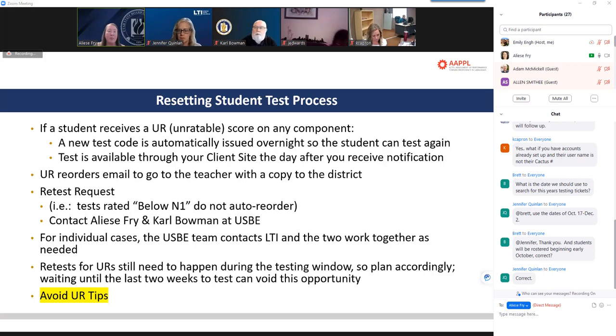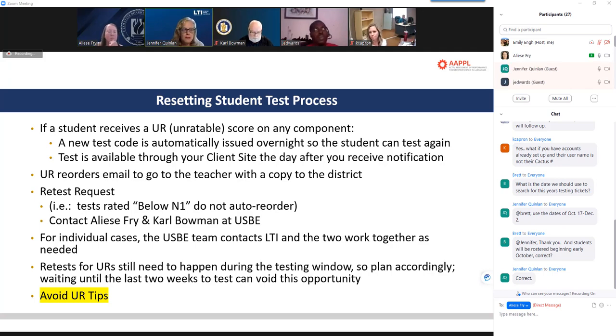Another tip that doesn't necessarily relate to the UR: when the student is participating in the speaking portion of the test, they don't need to speak the entirety of the time that is given. If the student is allotted 4 minutes to speak, understand that if the student only speaks for 1.5 minutes, if it was presented well, they are not necessarily at risk of having an unratable test. Jennifer or Carl, do you have any other tips that you'd like to present as options for people to just kind of be aware of?